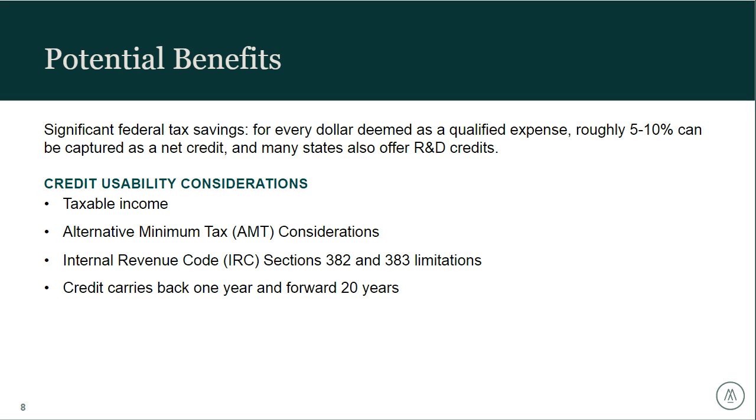Just some other things to consider here with the benefits. Even though there's not a limit on the amount of credit that you can claim, there can be some limitations on the amount of credit that you're able to utilize each year. Those limitations really depend on your own specific tax situation, but it's something that you definitely want to be aware of and make sure that you evaluate on the front end. Any credits that aren't used are carried back 1 year at the federal level or carried forward for up to 20 years at the federal level. Some of the other states have their own carryover provisions.